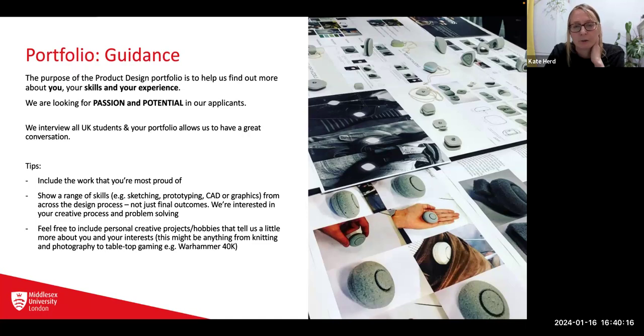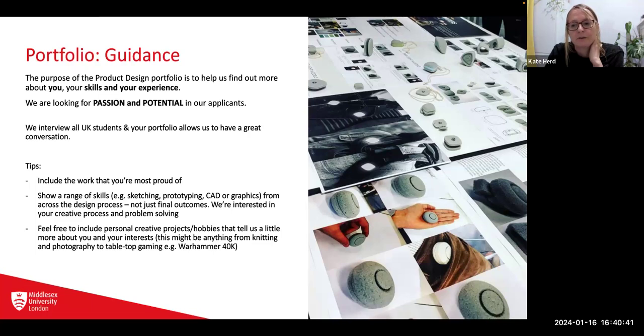What we want to find out about is you, your current skills and the experiences that you've been through. You can tell us that story through the work that you put in your portfolio. We're not looking for people that have got the best portfolio because we don't expect you to know it all already, because that's why you're coming to university to study with us. But again, building on what everybody else has said, what we're really interested in is your creativity, your thought processes, and the experiences that you've had to date.